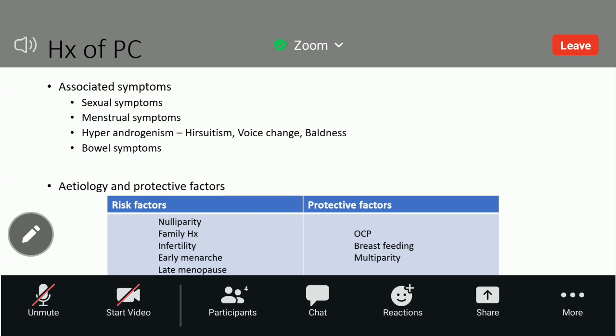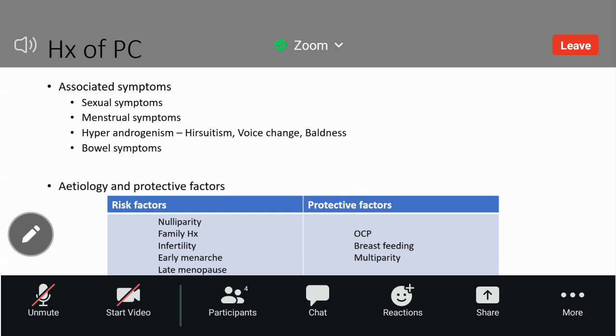I usually ask about the risk factors and the protective factors here, while getting the history of presenting complaint. If you like to ask in each separate segment that you take later, like family history, menstrual history, drug history, you can ask there also. That's your choice. You have been doing it in the past, so no need to change now. I am just telling you here under the history of presenting complaint. Make sure that you are asking somewhere. If you ask, that's more than enough.